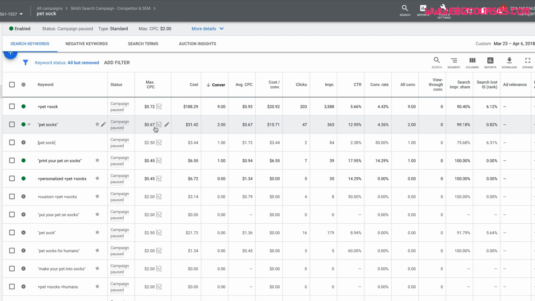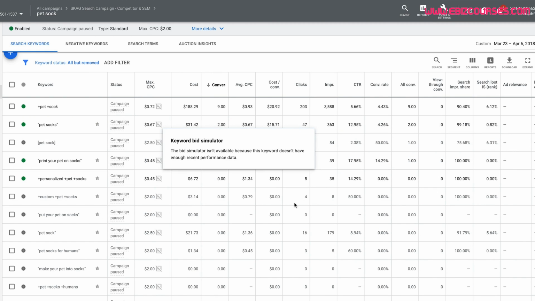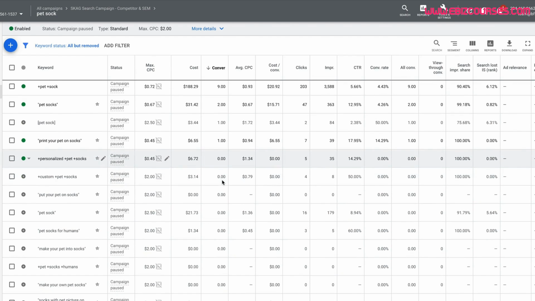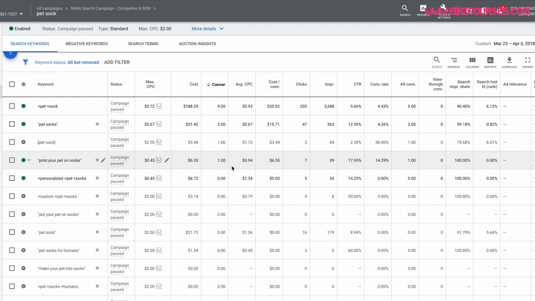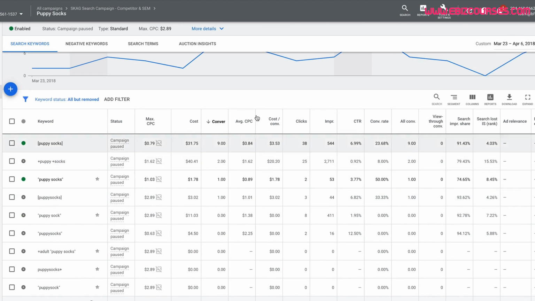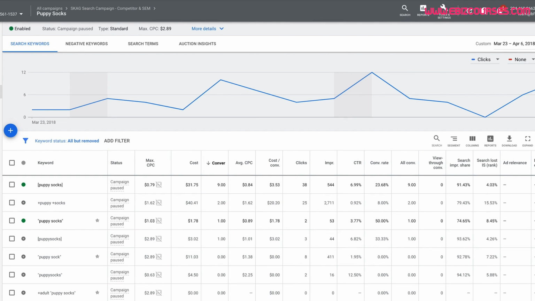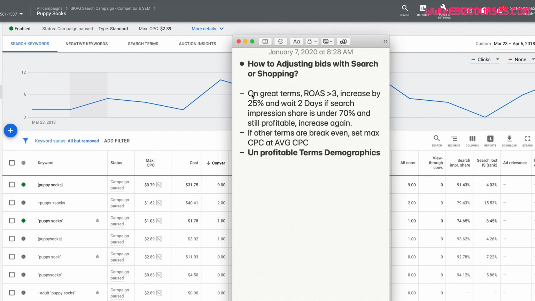So now we have our ceiling. Then we're going to keep note of this, and then go into the demographics and adjust, which I'm going to show you in the very next video. But first, we have to go through all of these and make sure that we are setting our ceiling. We're going to do this for all of our keywords. You might only have 20 or 25 keywords, and that's fine. It's not going to take you that long to do. So we're just going to follow the sheet, and increase or decrease or even turn off.